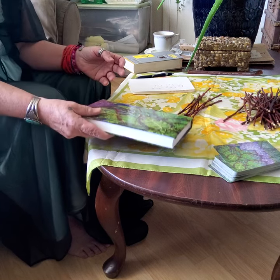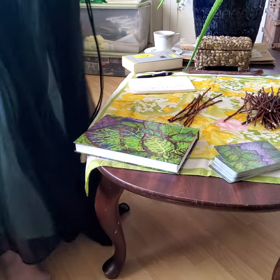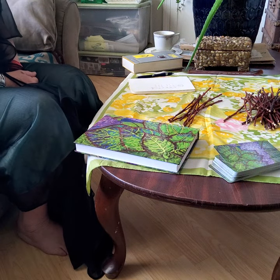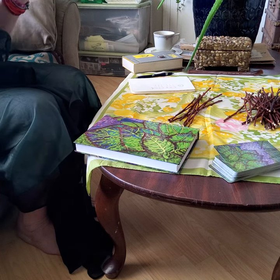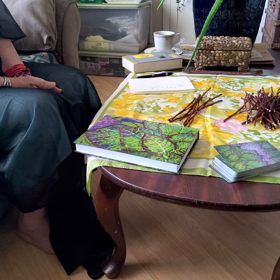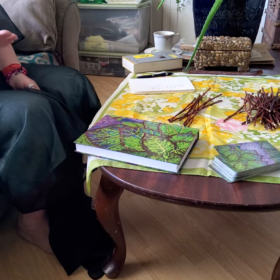So that tells me everything I need to know, right? I am waiting for that moment when everything comes together. And I have faith that it will. All I have to do is be receptive.